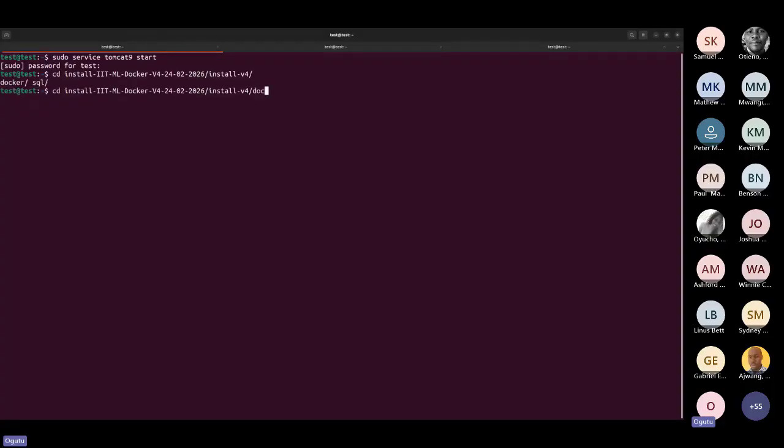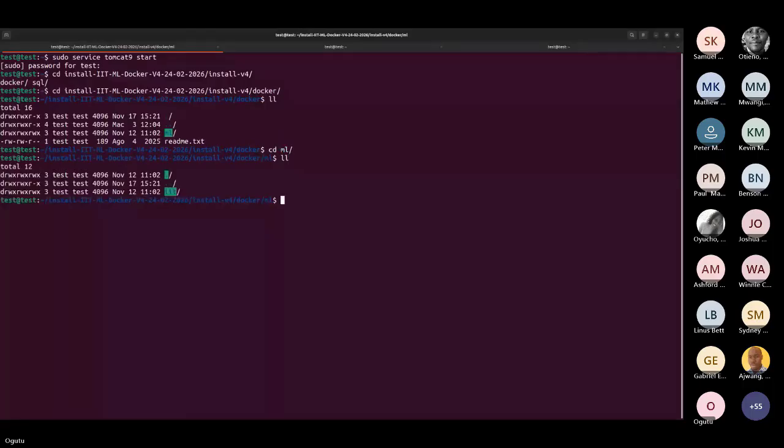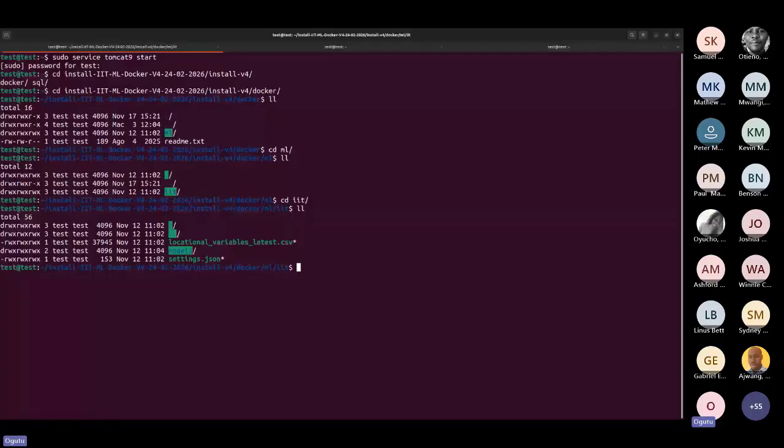Inside the directory, when you LL, you'll see ML. When you cd to ML, you'll find the IIT directory. cd to that directory, where you'll be able to find the JSON file. You can use either Nano or gedit, depending on the server type, whether it's a server or a desktop installation.